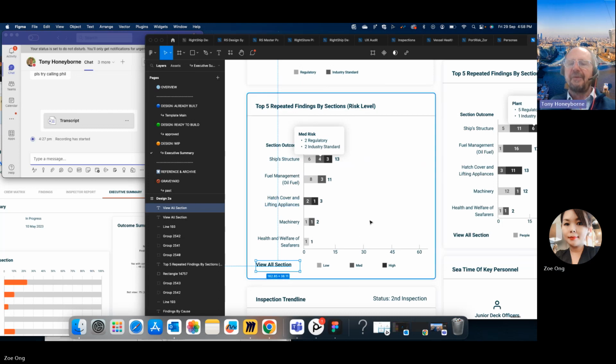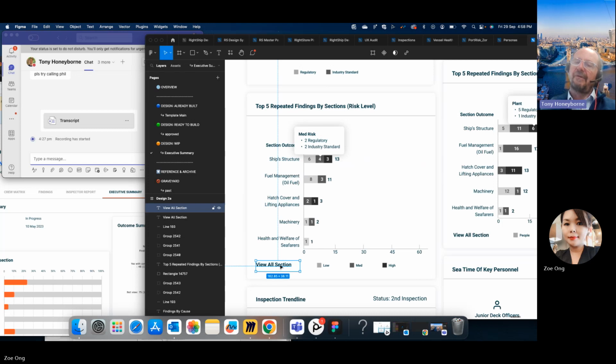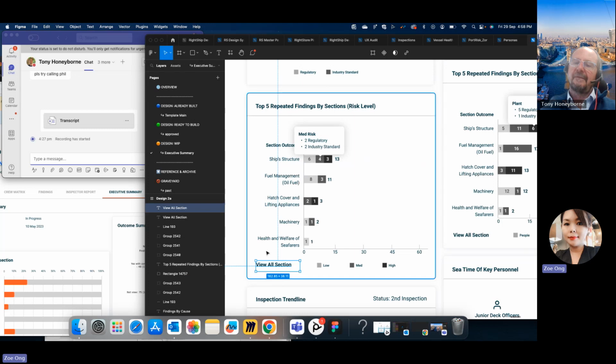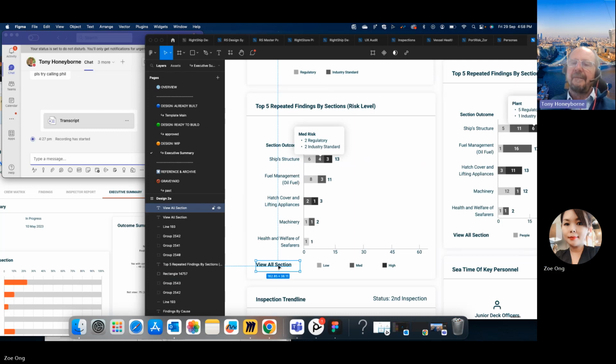Well, if there's a box at the bottom that we can click on that shows them all, and you just want to show me the top 5, that's fine as long as we can open that view all section box. Yeah, this will lead you to a more detailed view. Okay, that's okay.